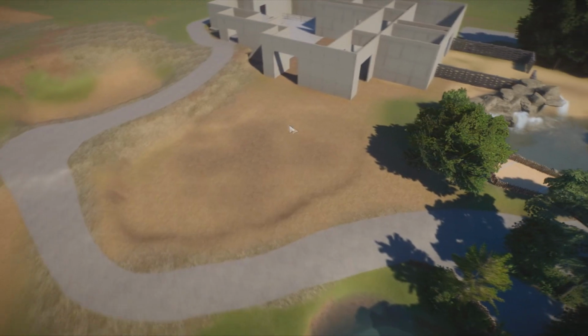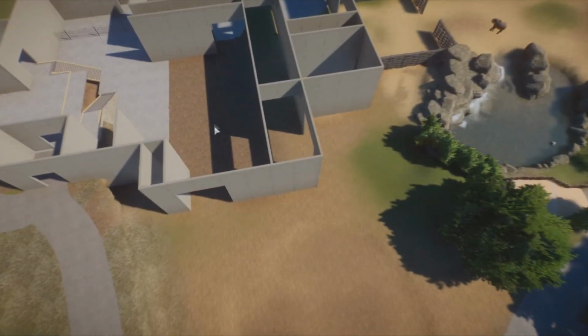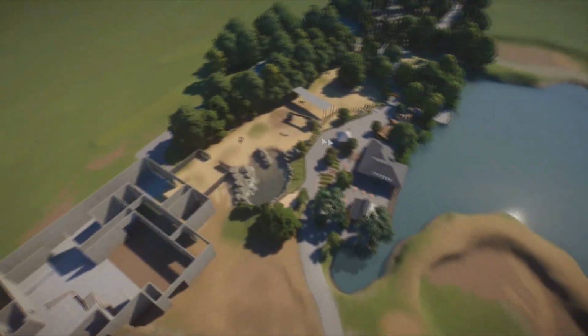But today we are going to be working on the Masai Giraffe area, which is going to be over here, and then maybe a little bit of their interior today. The remainder of the elephant and giraffe house will be completed next episode.